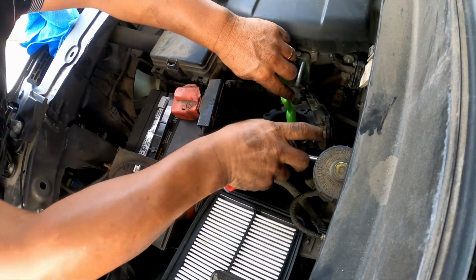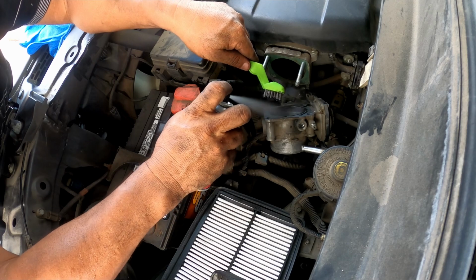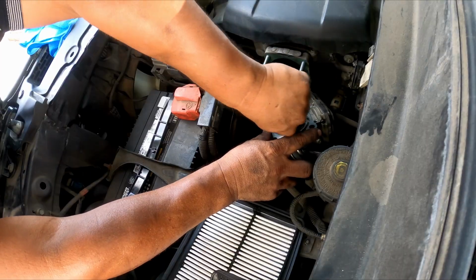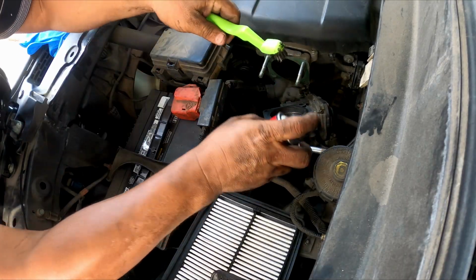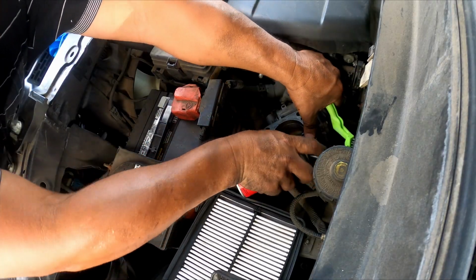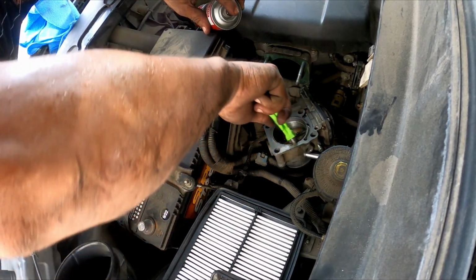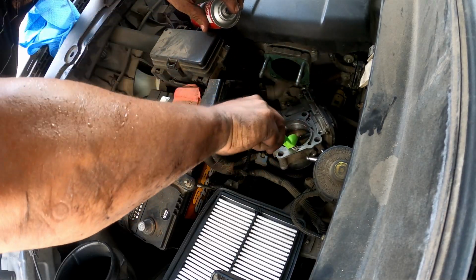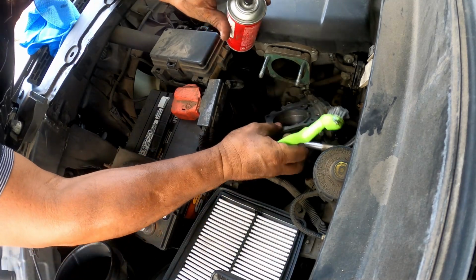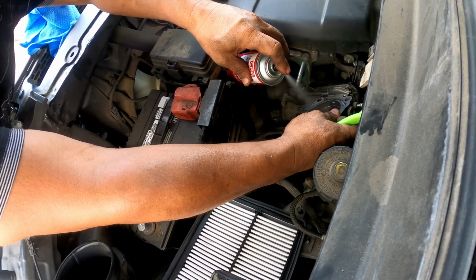Okay, so what I did, I just got my toothbrush right here. Well, it's not a toothbrush, but a little brush to clean it nicely without moving the butterfly at all. Okay, so yeah, I just did it like here from the front and back. Because if you miscalibrate it, you gotta calibrate it again. That means it's not gonna idle well. The idle is gonna be up and down, okay, and it might damage some components in the engine. I don't know, I'm just saying what I heard and what I saw on YouTube from other videos.